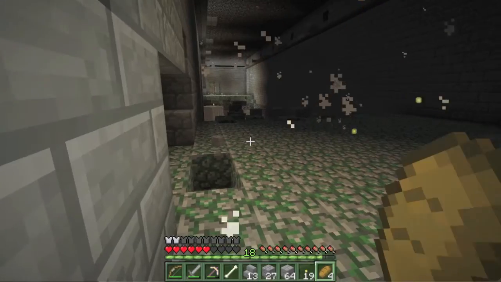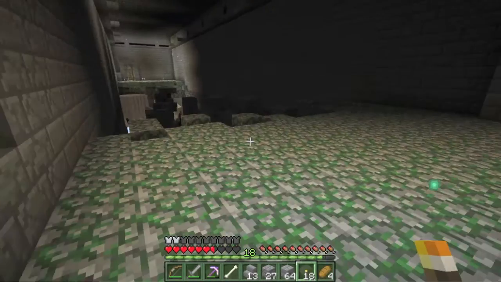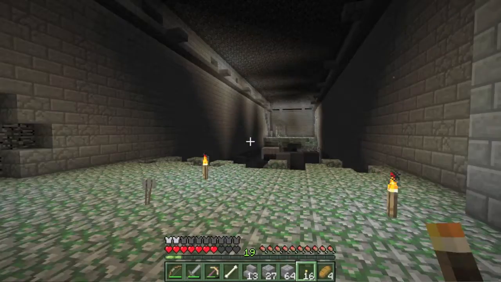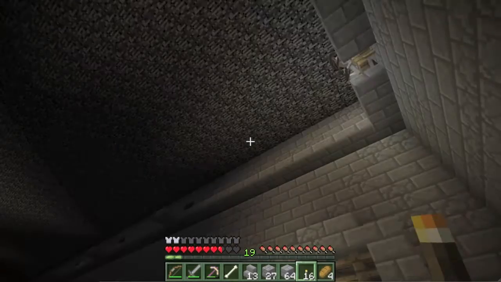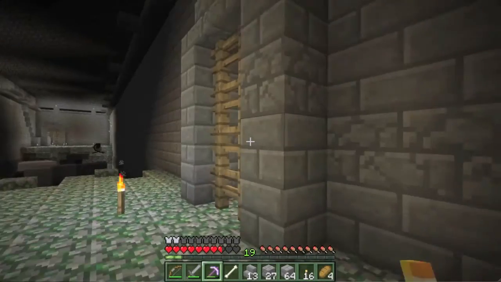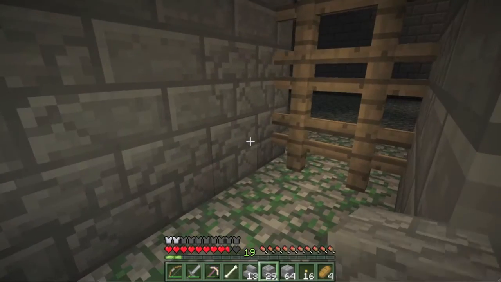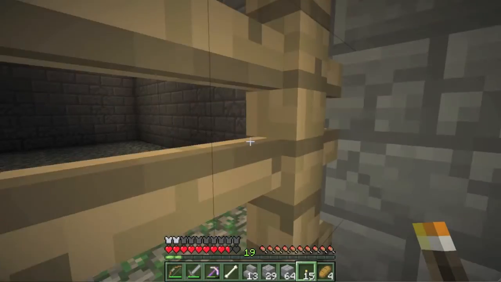Should I plant some saplings and some crops up here or no? It's probably a good idea. Crops, it'll just break. Right. What's this? Now you probably hear there's a gas up here by me. Oh yeah, I'm going to try to stay away from that area.